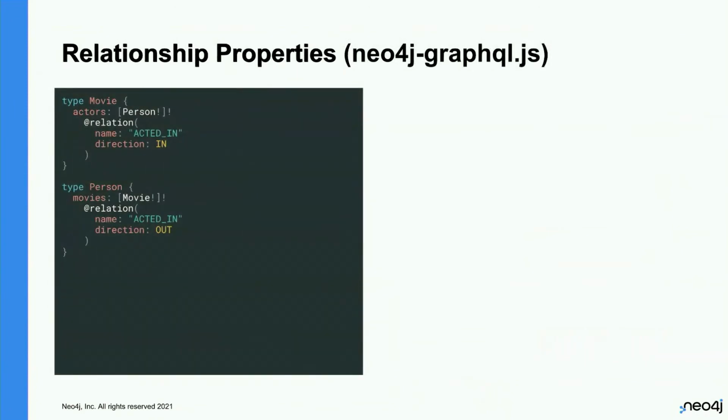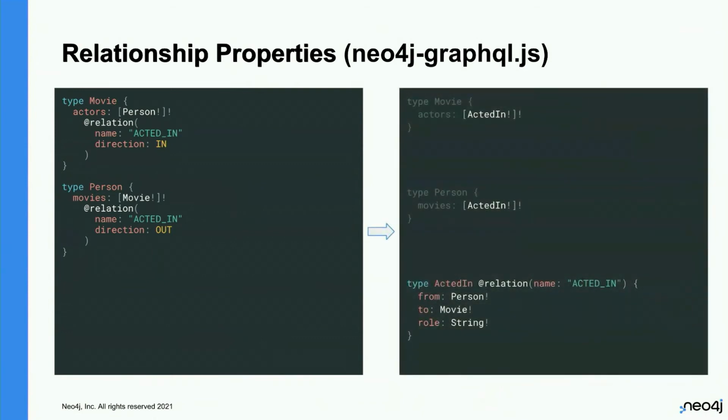These are some type definitions from that old library. You can see the relation is slightly different, and also you haven't got type inside that directive. But if you wanted to add relationship properties to this, you had to completely change your type definitions. You had to add in this new type, but you had to specify this from and to specify the direction of that relationship. But then you had to completely change the type in your movie and person type to this acted in type, as well as removing the relation directive. It worked, but it wasn't a great developer experience in terms of incrementally growing your application.